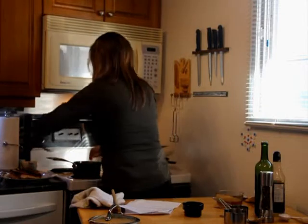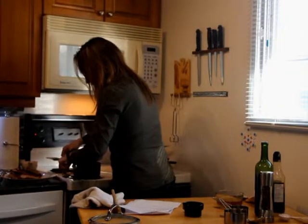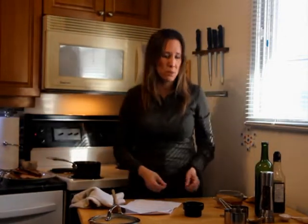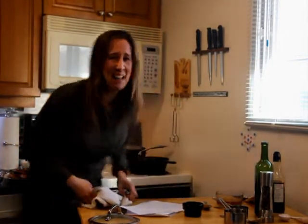It's the only garlic that's going to taste good. It's the only one that's not burned. The other one's... Oh, see? That's exactly what I thought was going to happen. I'll be back.